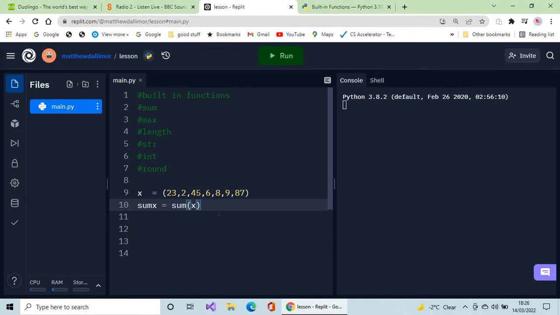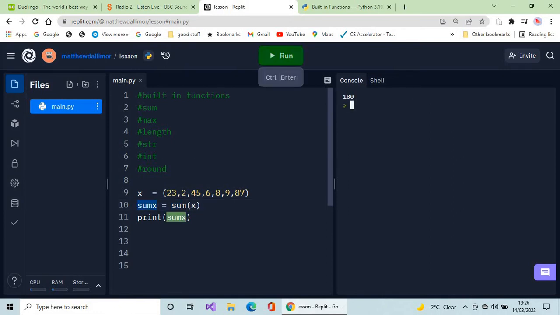So let's say print, and what do we want to print? We want to print the variable sum x. So sum x is a variable I made up. I'm using the built-in function sum, and I'm putting x in there, telling it I want you to add up x. Then I'm printing the variable I made up to assign that.